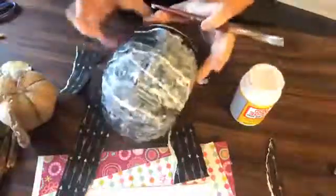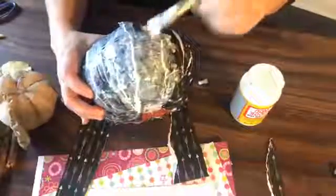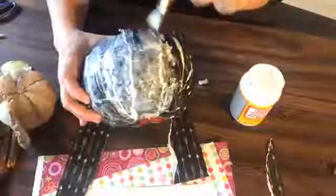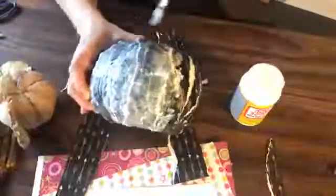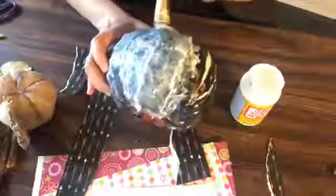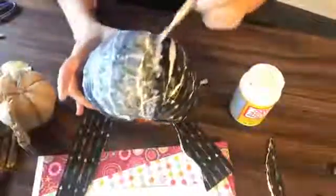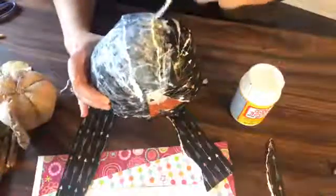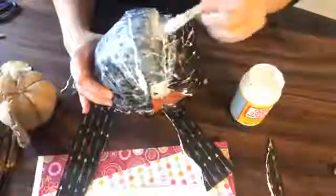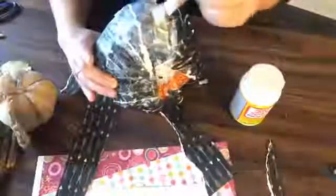I've seen some really cute ones on Pinterest lately where they've taken leaves and Mod Podged them onto real pumpkins. Those are really cute. Simple way to add a little bit of color to a pumpkin, especially if you're going to have it sitting inside. They look like live flowers that they Mod Podged on, and they looked really cool when they're done. I'm not sure how they last, if they'd go into the next season or not, but they had kind of a cool look.